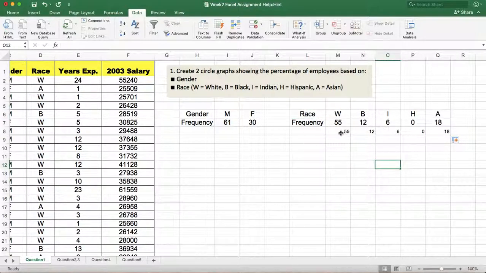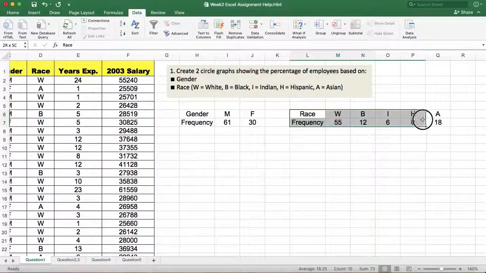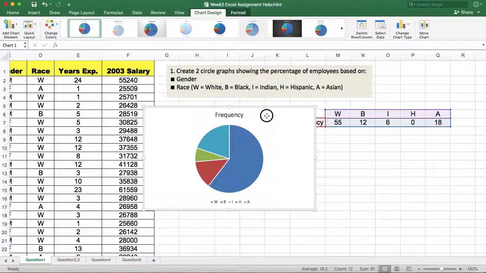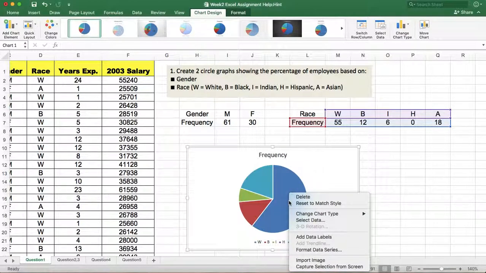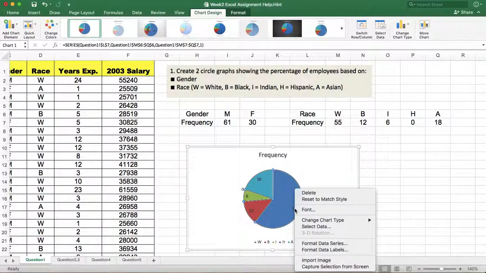And then I just clean up. We choose these 2 rows, insert pie, move to here, and then click one point in the graph area, add data labels, and then click one of the numbers, and format data labels.